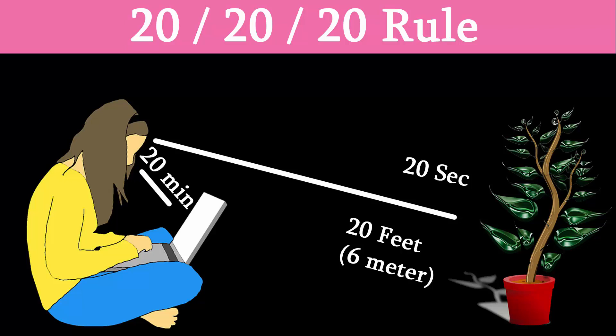To avoid eye problems, remember the 20-20-20 rule: whenever you are facing a screen, every 20 minutes focus the eyes on an object 20 feet (6 meters) away for 20 seconds. This allows your eyes to rest in between long periods of strain. Adjust your computer monitors to have high contrast settings, and avoid gaming in the dark or with too much ambient lighting.